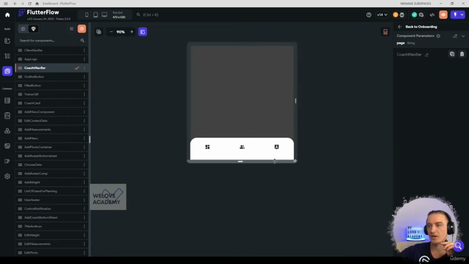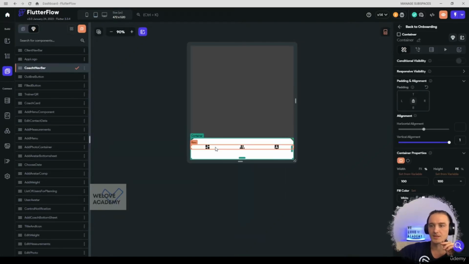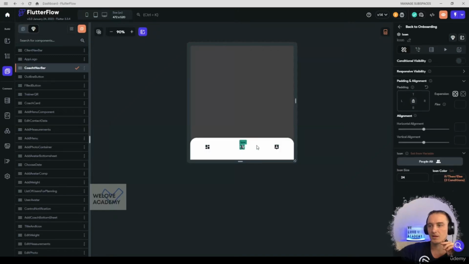I have a custom navigation bar made from a container, a row, and different icons. Also, I have some conditions on the icons for changing the color. To not make it separately for different pages, I made it as a component one time and use that component on different pages.